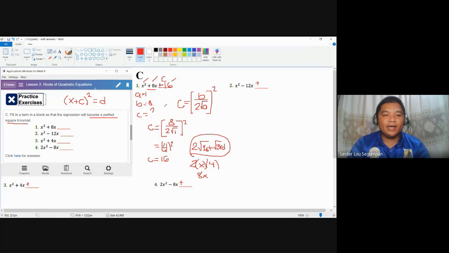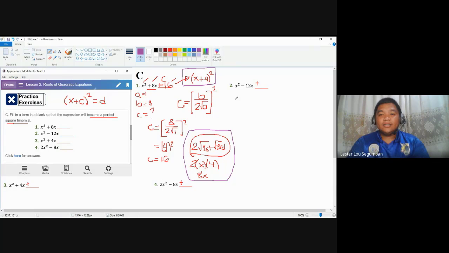Now that this is a perfect square trinomial, even if it's not given here, this can be expressed as a square of a binomial. And how would you do that? If you are sure that it's a perfect square trinomial, you could simply take the root of the first term, x, the root of the third term, 4, and the sign of the second term, plus. So this is the product when x plus 4 is squared. So you might want to check that out. I'm just presenting this as an additional task, since our task here is to complete it into a perfect square trinomial. This is also another task, to check whether this is already a perfect square trinomial or not.